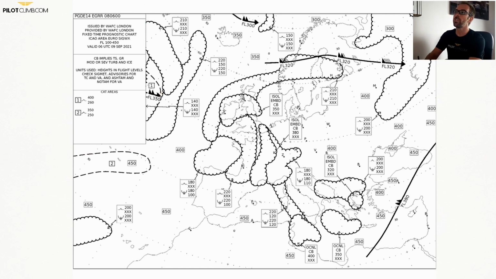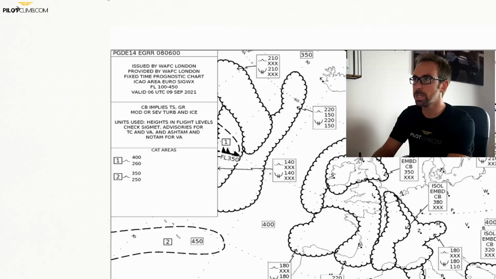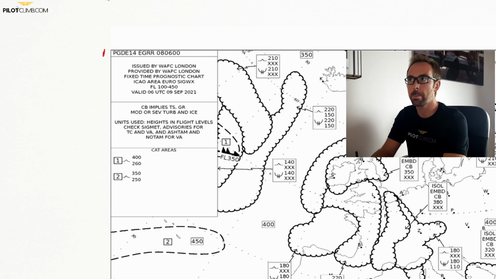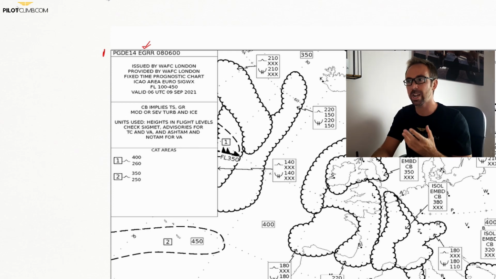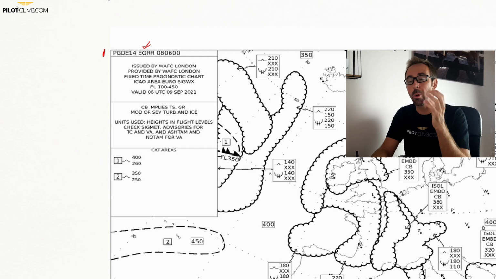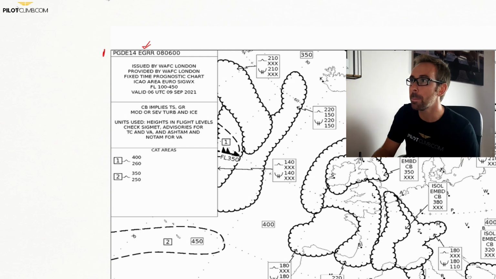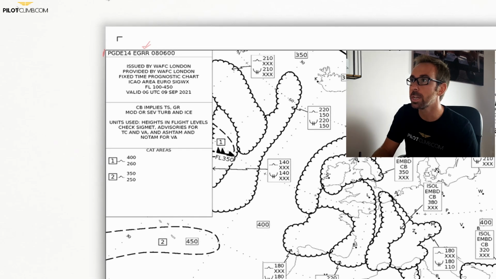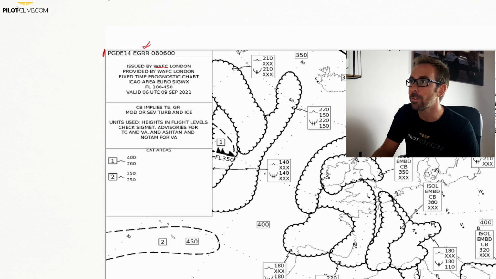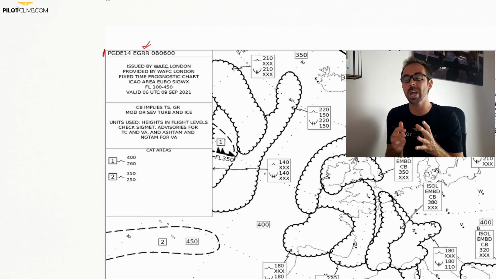Okay. So the first thing that we need to understand is that the first box here says Papa Golf Delta Echo 14. This is the identifier of the chart, so it's the number of the chart. Then we've got Echo Golf Romeo, guys. This is basically who issued the chart, okay? Because we need to understand that with the significant weather chart, there are these centers called World Area Forecast Centers, WAFC.